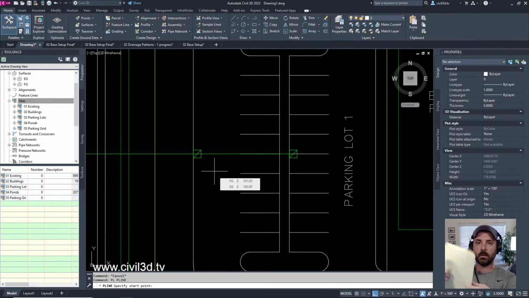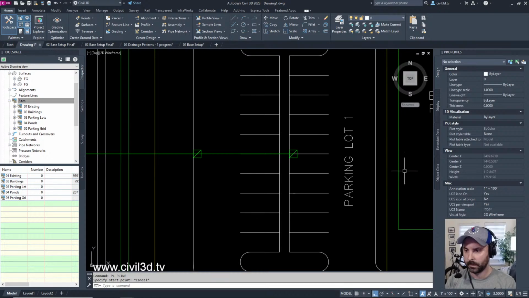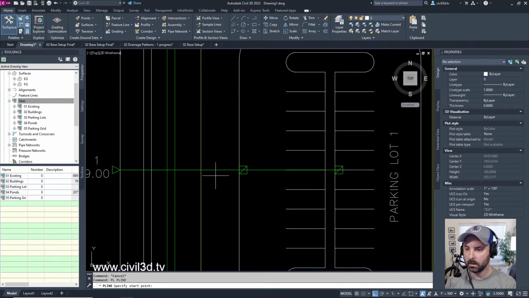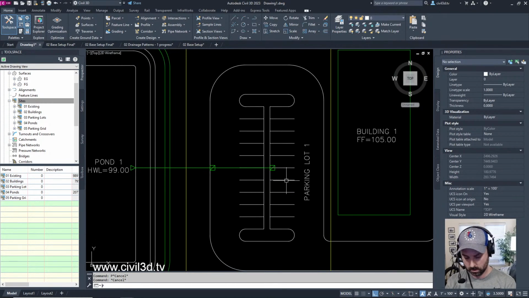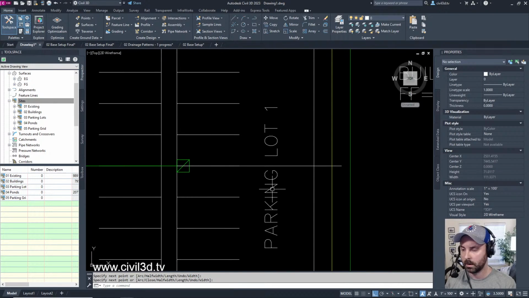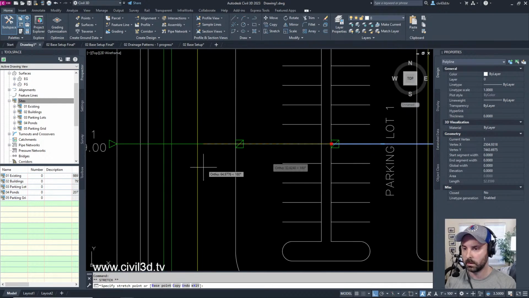Here's our sheet of paper. Right now it's at 104.5. I want to keep that 104.5 around my bowl area, if you want to call it that, but I want to be able to drain to my inlets. So the way that I do that, I'll create some lines here. Polyline. I'll go from here to here. Let's stretch this all the way over to here.